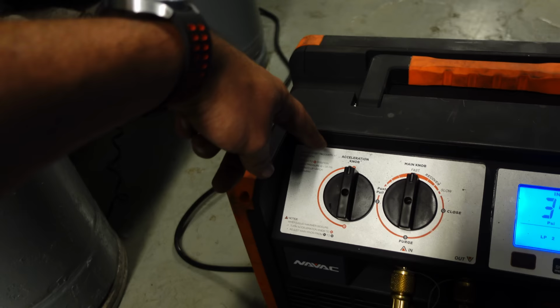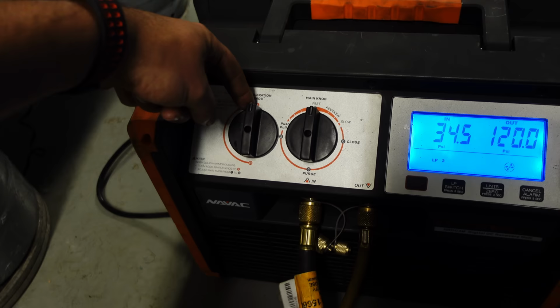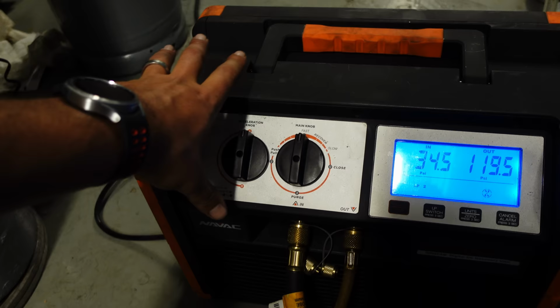We're sucking it down pretty good. Something interesting I noticed, and I'm going to ask Navik about this. If you read the manual and all the documentation, when you get to a vapor stage, with it in the B position, it's supposed to be faster in B somehow. But for some reason, A is moving faster than B. So I'm going to ask him about that so I can have a better understanding. Just the way I read their documentation, it's not making sense to me.